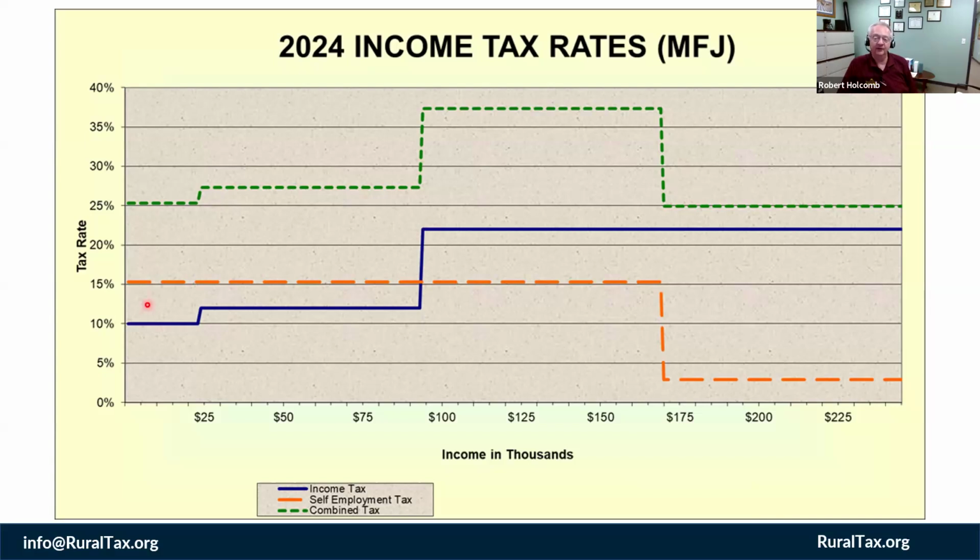Now, in the farming operation, there's also this thing we have to take care of called self-employment tax. On your W-2, that's the equivalent of your FICA and Medicare as a wage earner. FICA and Medicare for a self-employed individual get paid as self-employment tax. It's 15.3%, discounted because you get to deduct half the self-employment tax paid. So it actually comes out less than 15.3% when you file the Schedule SE, but for illustration purposes, I'm graphing this as 15.3%.